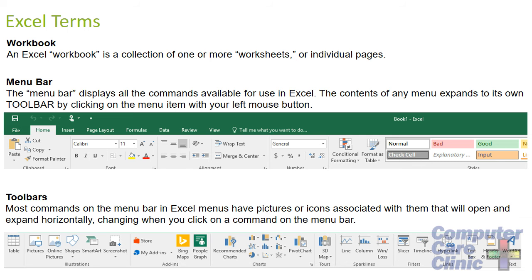That's pretty cool. The menu bar, again, is what's on top. It's where you have your file, home, insert, page layout. And you'll see each time you click on one of those items in the menu bar, a corresponding toolbar will open below it with a whole bunch of little icons or shortcuts underneath. And these are all the fun things you can do once you get a little bit more advanced, and you could use some of them now. We'll actually use some of them today. So that's your workbook and your worksheet, and then your menu bar, and then the corresponding toolbar that goes with each of the menu items. Each of the menu items has its own toolbar, and you can customize these too, which is neat, and we'll get into that a little later too when we get into our advanced course.